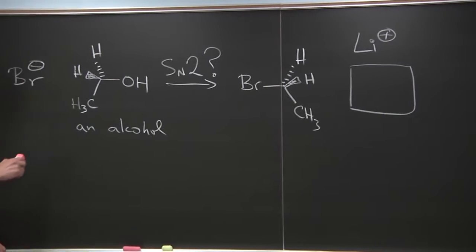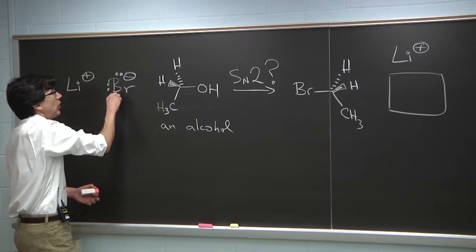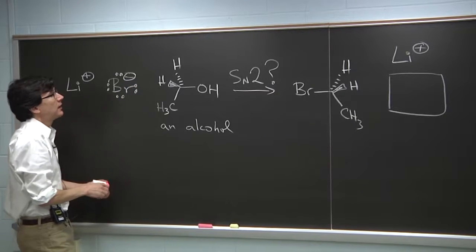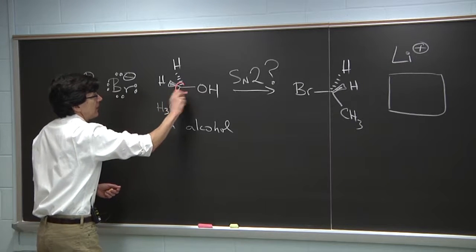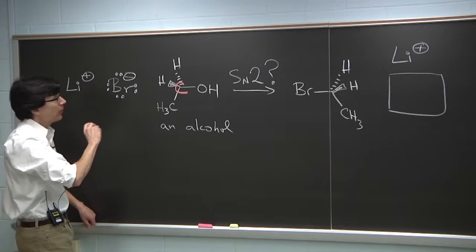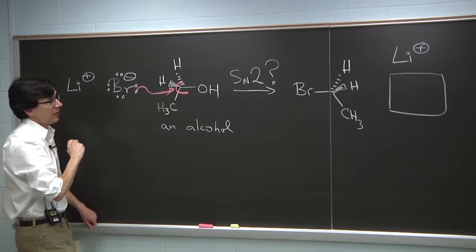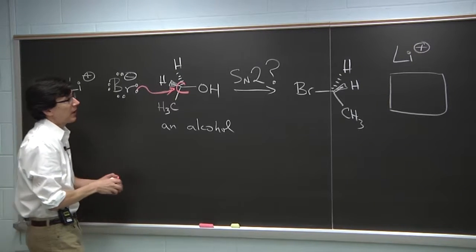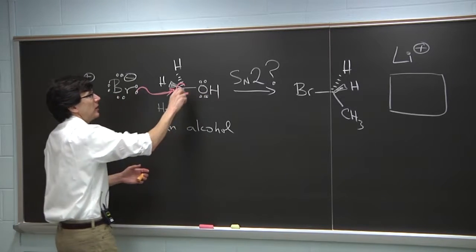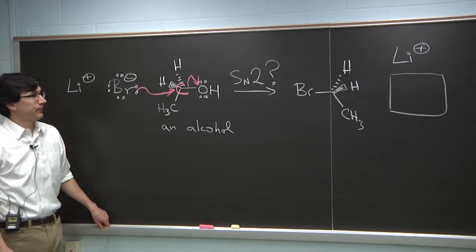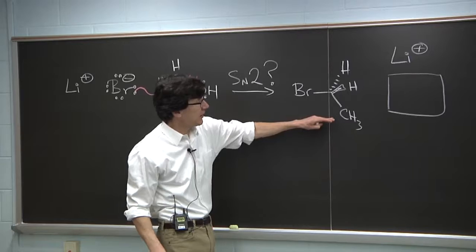In this proposed reaction, the bromide is going to act as the nucleophile. Let's fill in all the lone pairs on bromide. And the carbon that's undergoing substitution is this carbon right here. And so in terms of the arrow pushing, we would start from the nucleophile. We're going to make a new bond to carbon, and then we're going to break a bond. Let's include the lone pairs here as well, just for completeness. We're going to break a bond in that way. So as far as the products are concerned, you would expect to get this.